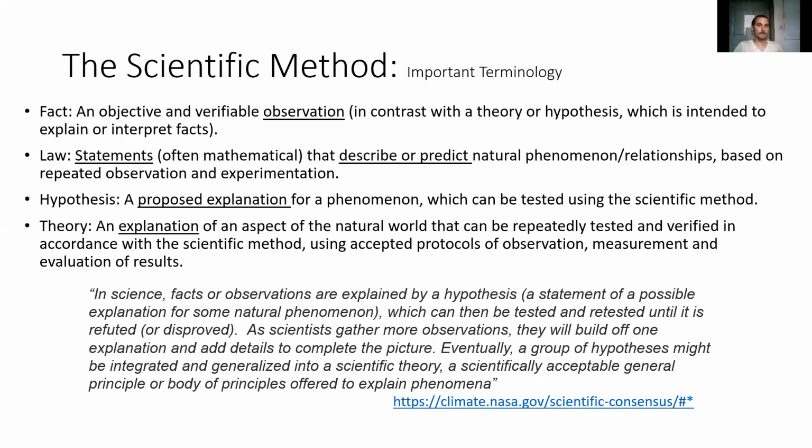So within the scientific community, something is never just a theory. A theory is the work of many individuals over a long period of time, decades, if not generations, many times. So a scientific theory is some of the most solid ideas that we have in the scientific community, and that the scientific community uses as a framework to build off of, to ask new questions and do new research.